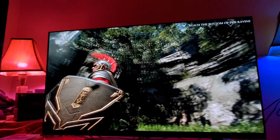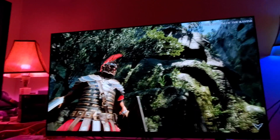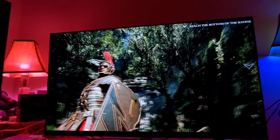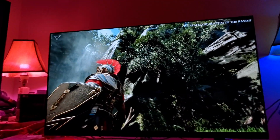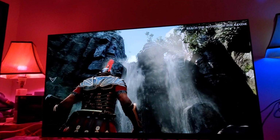Anyway, there you have it, guys. Look how stunning this game looks. Come on. It even looks better than what we have today. And this is 2013. Way ahead of its time.